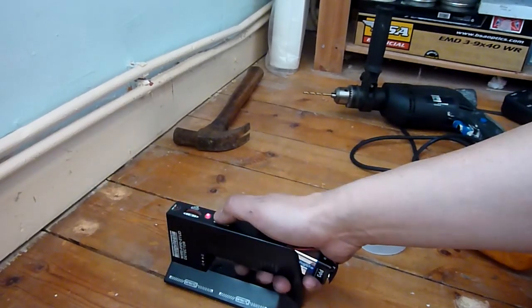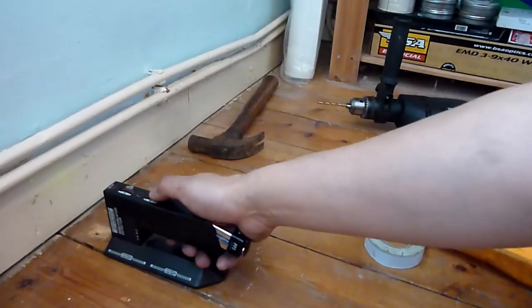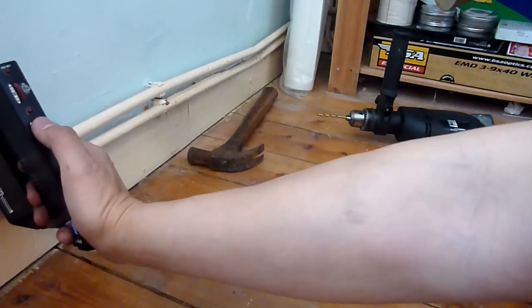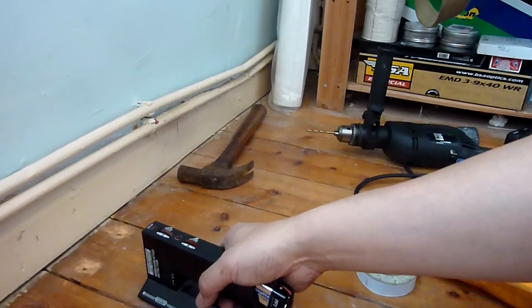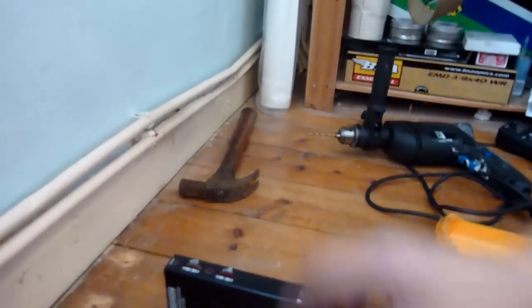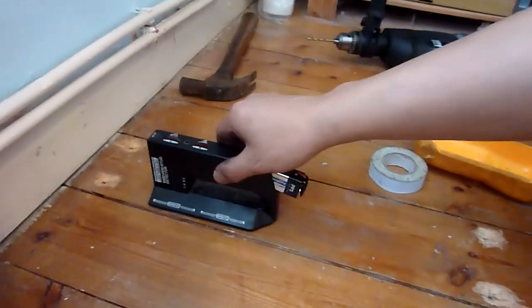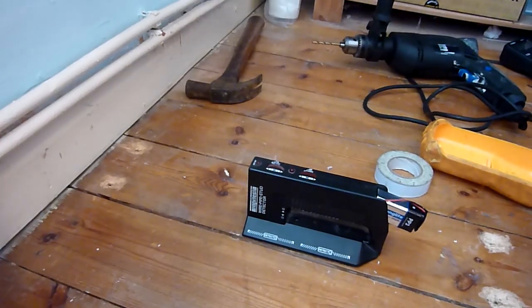So set it so it just about goes off, I would say. Set it so that's 2, not sensitive, even that's not setting it off. So on the surface you want to do it on, do it till it's just about to go off, and draw it back a little bit and run it along. So I'm going to detect for water pipe. There was a water pipe underneath there, should detect it.